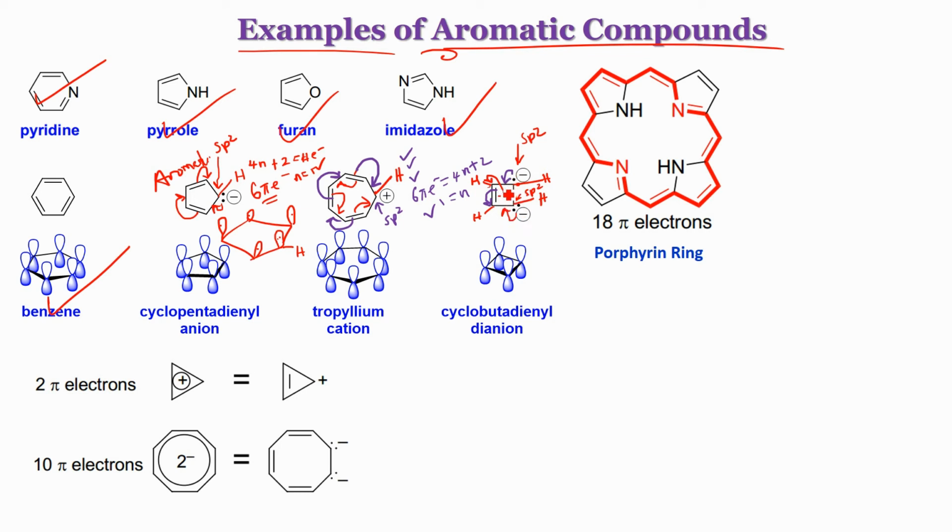Now, if these lone pairs are taking part in resonance, I'm counting them as pi electrons. So I have 4 electrons in the 2 lone pairs and 2 electrons in the pi bond. So I have 6 pi electrons. If I solve for n, it turns out to be 1. It's not a fraction. The structure is cyclic, it's a ring, it's conjugated. I can draw resonances clockwise, counterclockwise throughout the carbons of the structure, and it's planar because I have sp2 hybridization throughout the carbon centers, so it qualifies all the rules. It's aromatic.